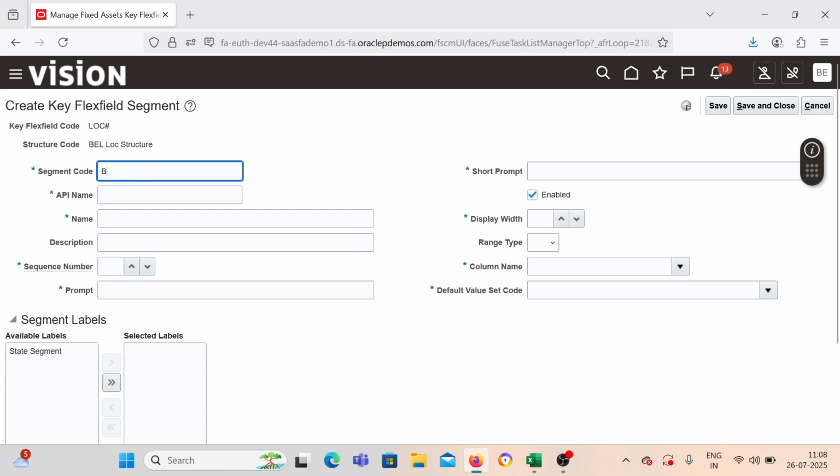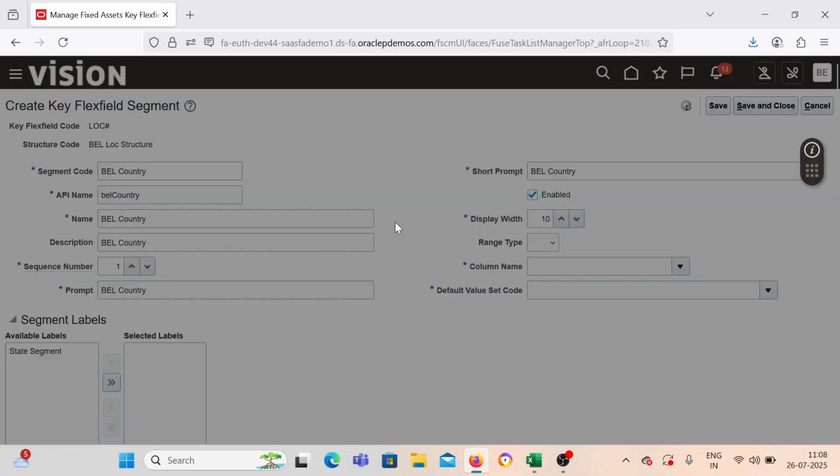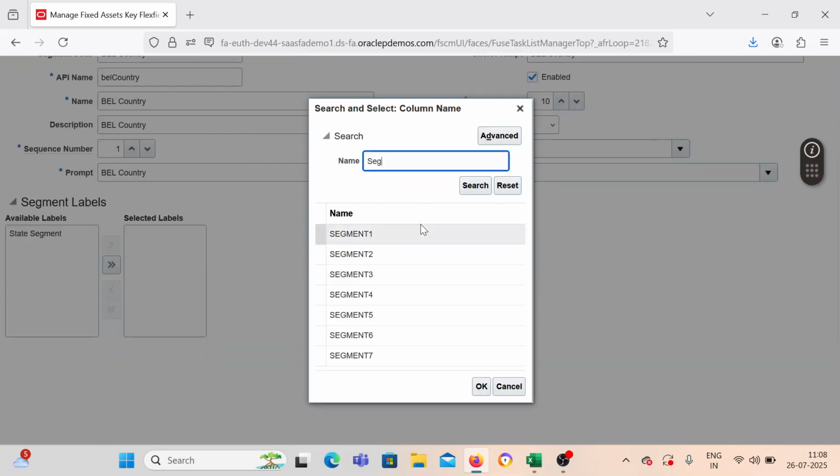So segment we can give it as well country, copy paste, sequence 1. Display, let me give it as 10, and here we have how many segments? We have 7. Select the first one, click OK.